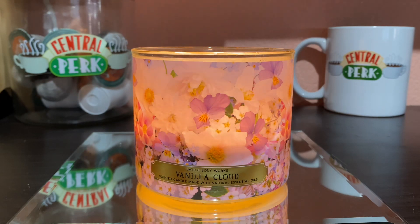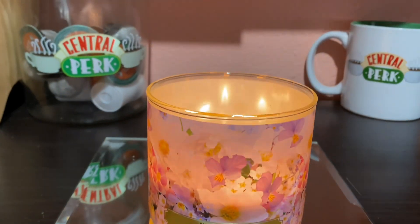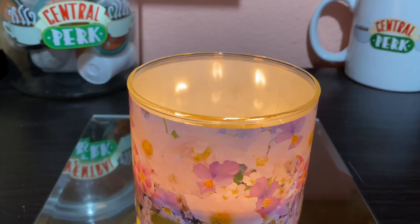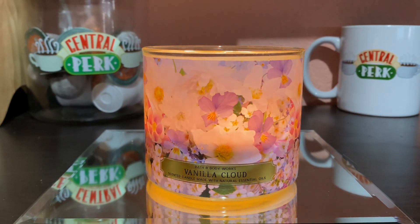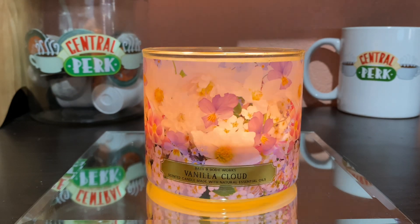I've been burning this for almost about four hours and I'm getting ready to put it out. When I first burned this candle the flames were so tall they were scaring me a little bit — even now they're a little on the tall side. I can kind of see the reflection of them. I have not had any issues with high flames in the past with this scent, so this is kind of new to me. I do make sure I'm in the office paying attention to this candle in case something were to happen.